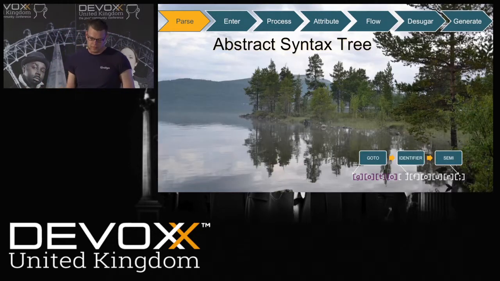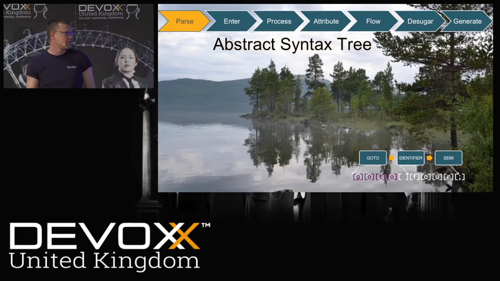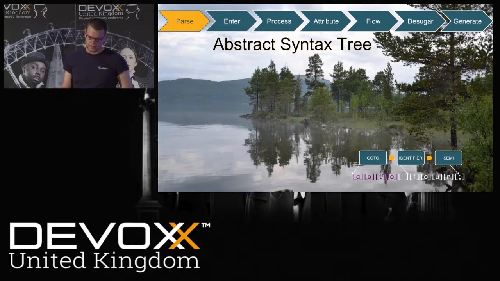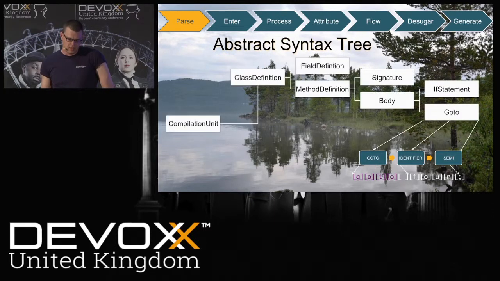A very important concept in all compilers is the abstract syntax tree. So we saw first we had the characters, which made up tokens, and the tokens also keep reference back to the location in the string, so that when the compiler gives you errors, it knows where it came from. And then on top of that, you have the syntax tree. So this is a sort of simplified figure. And the word abstract means that it should be sort of decoupled from too much specifics of a programming language.